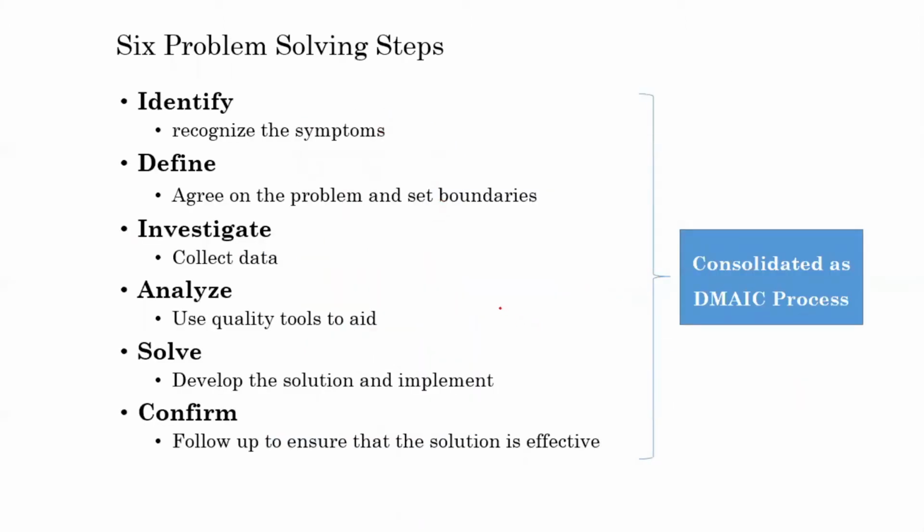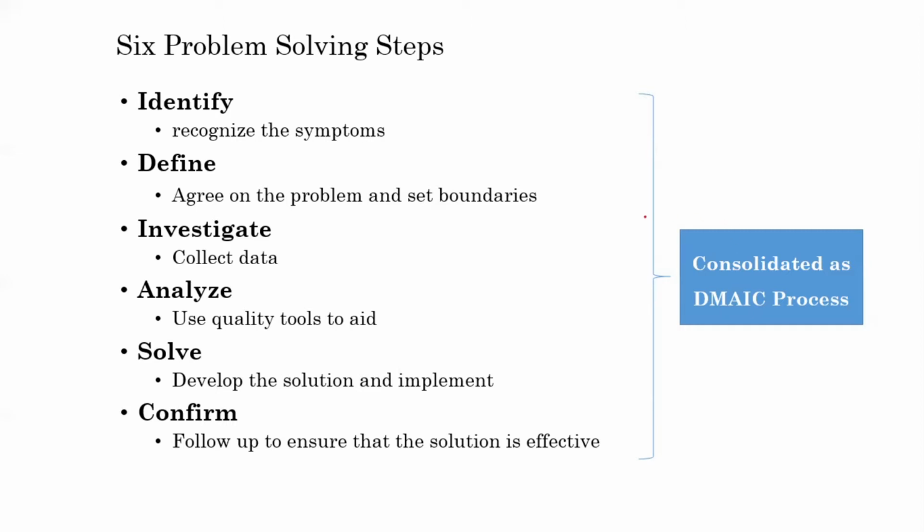And we also started to see the six problem solving steps. Normally, Montgomery classified them into six, but the Six Sigma DMAIC process classified them into five. But basically, they are doing the same thing. So whenever you want to solve a quality problem within an organization, or for that matter, any problem within an organization, you have to be systematic. Now, these are steps or procedures. They're just delivering you a system in order to systematically address quality problems.